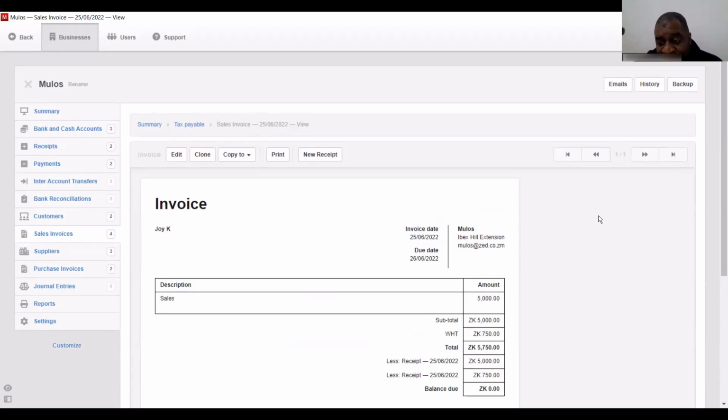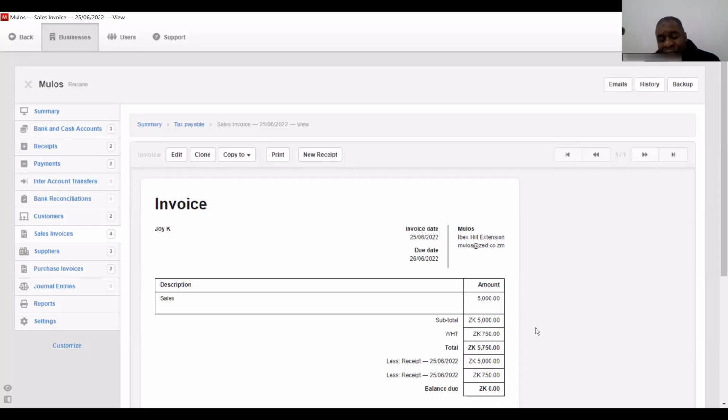I just wanted to share this information because I do books for some clients, and then I realized that a lot of clients, especially with VAT, are using Excel or manual processes, and then they end up having trouble reconciling. So the best you can do, because accounting packages do cost quite a bit, is start with a free package, learn your way in using accounting packages, and then advance your way.